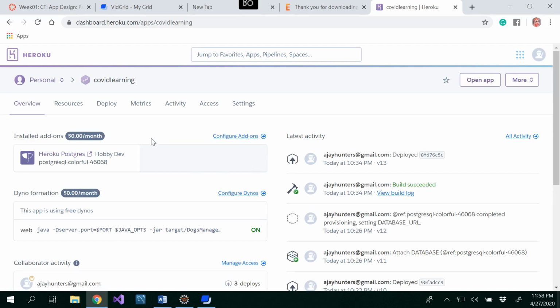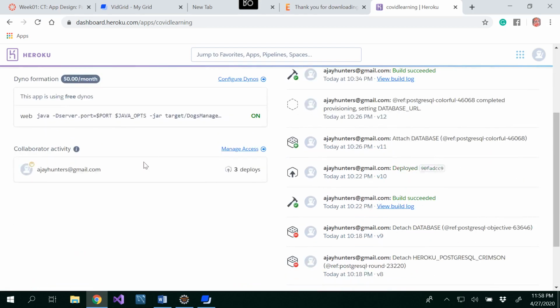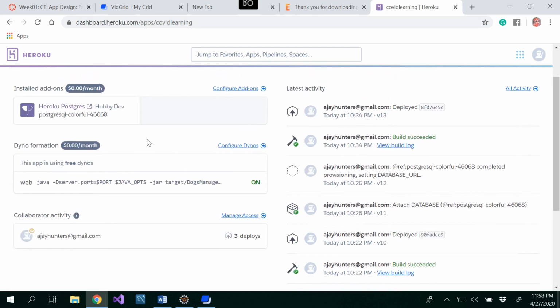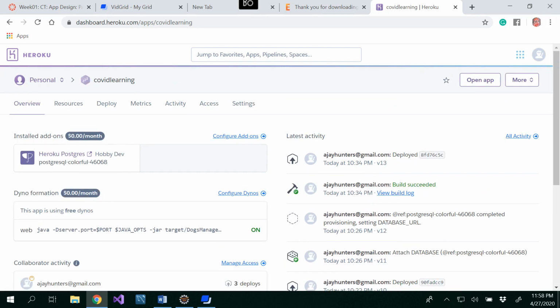So this is kind of a dashboard where you would be able to see an overview of the project, who the collaborators are, how much I'm paying and all that stuff, any add-ons. Remember in the last video we did add-ons here, which is the PostgreSQL add-on, and you could see the activity as well.